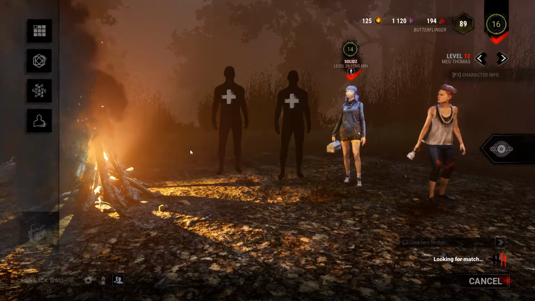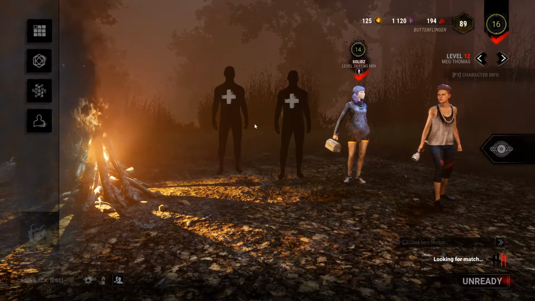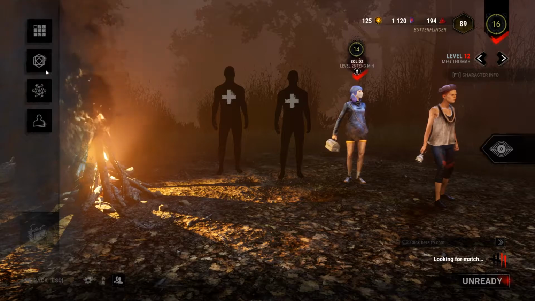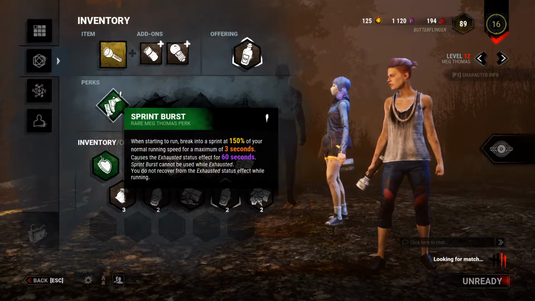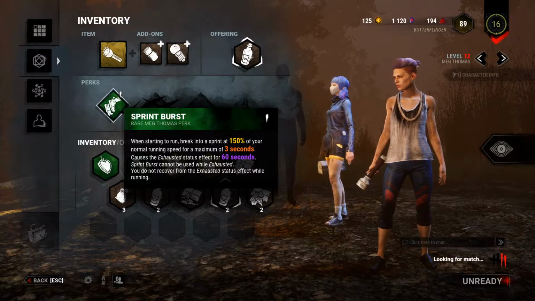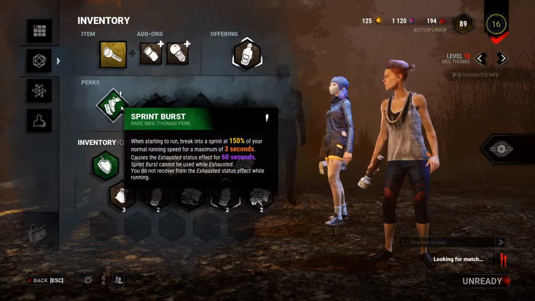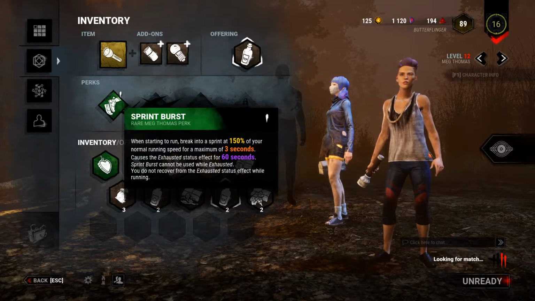Hey guys, we're starting up a kind of old series, How to PERK, and we're starting up once again with Sprint Burst, the Meg Thomas PERK, for Meg Thomas from Fortnite. By the way, this is Solid Snake Snivy. I'm in the video too. Solid, would you like to explain what Sprint Burst is?